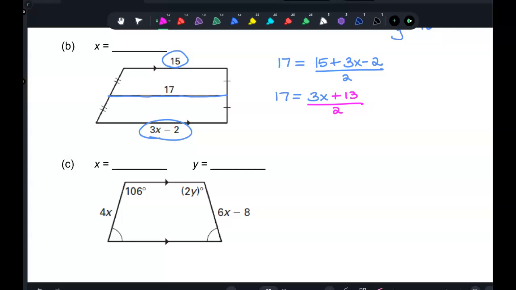Okay, little trick here. I have to solve for x. Well, how can I isolate x? I can multiply both sides by 2, or if you want, you can always put that whole number over 1 and then just cross multiply. So that means I'm going to take 17 times 2 and 1 times 3x plus 13. So this is going to give me 34 equals 3x plus 13. I'm going to subtract 13 from both sides, which gives me 21. Oh, looks like I should have given myself a little more space for this one. We're going to divide both sides by 3, so we get 7.